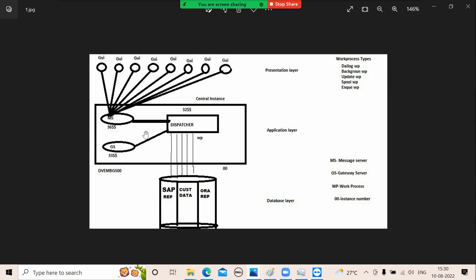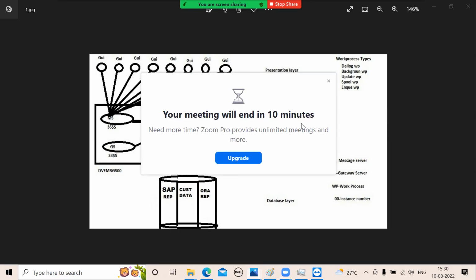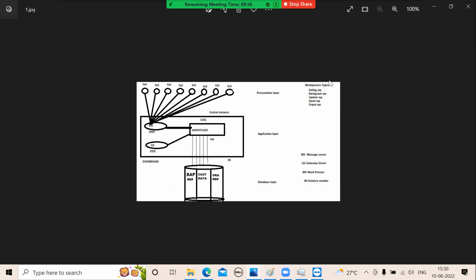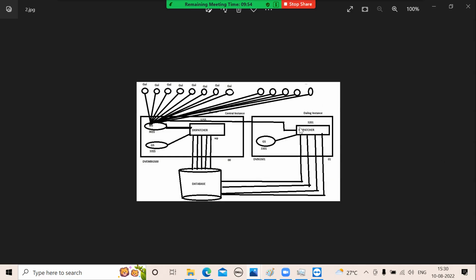So when your users are increasing, when you are getting the profits, you can afford the money for hardware. The beauty of 3-tier architecture is you can add another application server, right? So now I'll add another application server to this. See, I have added another 4 GB RAM and 4 GHz processor. Here also I'll get 50 processes for SAP. So 5 dialogues, 5 backgrounds, 5 updates, 5 spools. And here, if you observe, I have 5 types of work process: dialogue, background, update, spool, and enqueue. But here only 4. What is missing?